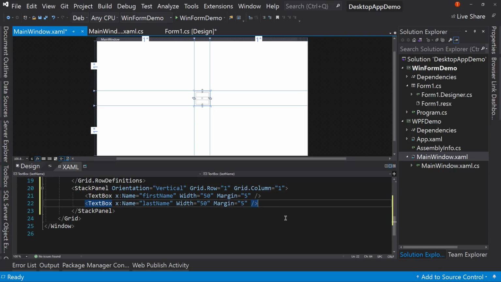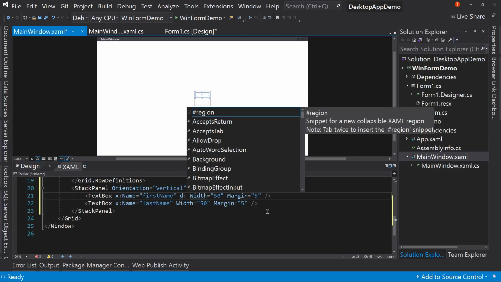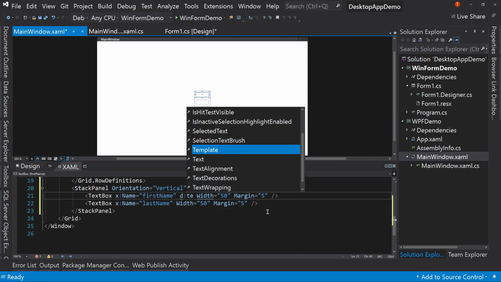Well, that's great, but if you notice, let's move the cursor out of the grid. If you notice, that looks kind of small, but how do we know if it's small or if it's just zoomed in? Well, now there's this new feature, new to 16.7 of Visual Studio, I believe, called design time binding. So we can say D: for design time. Notice IntelliSense comes up. You can say text.